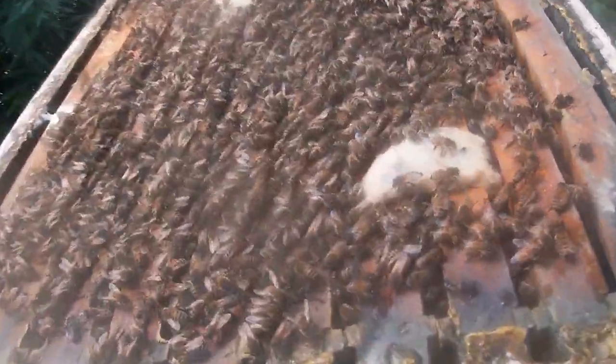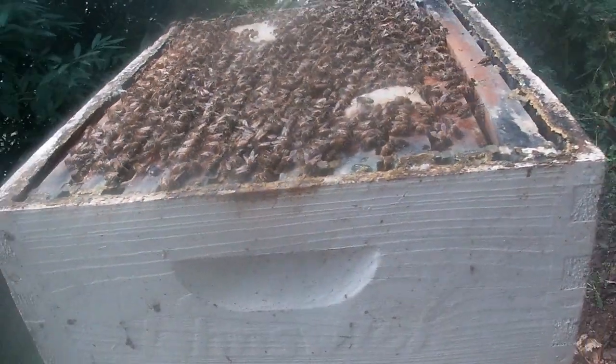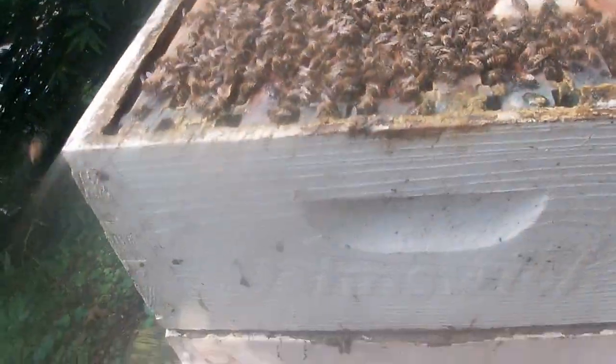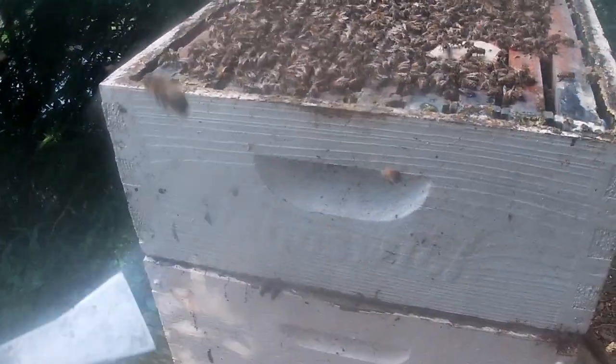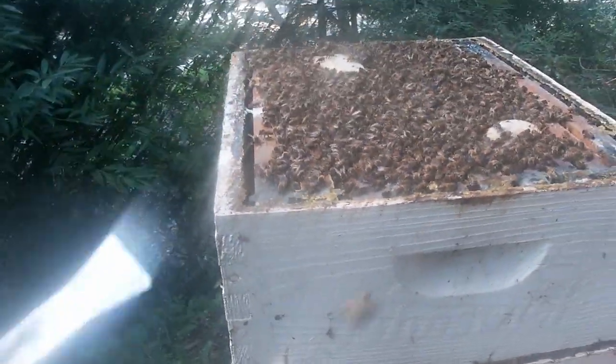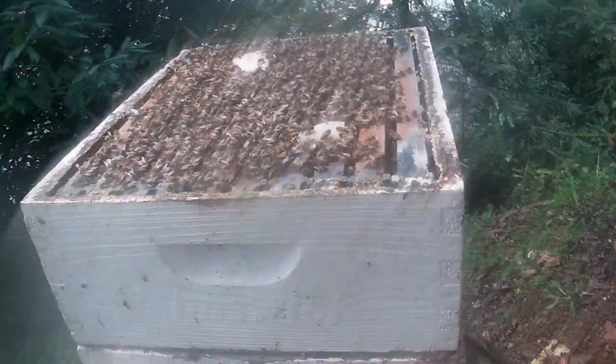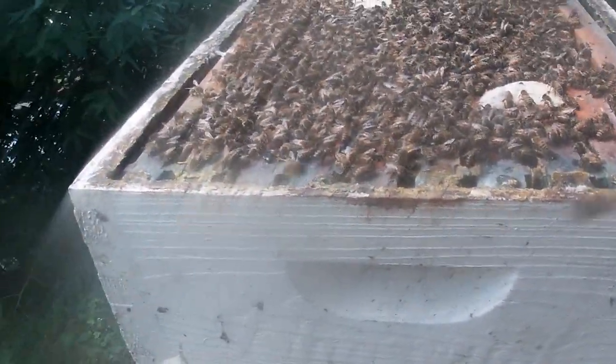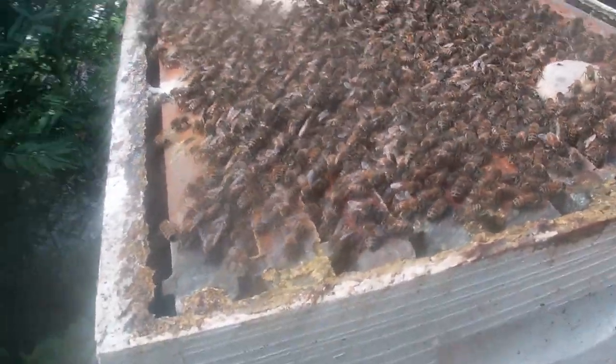So that's a lot of bees, wouldn't you say? There's probably more here. We don't need to open it up. They're at the top. And that's what they're doing. And they're on me too. And that's it. This hive's been about 3 years old. I think I had a replacement of the queen. They're still producing. As long as they produce, you keep the queen. If they don't produce, you replace the queen. And you want to have a backup, you know? So this is what it looks like. And let's move on.